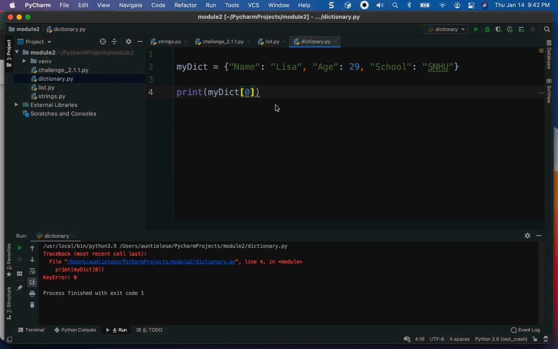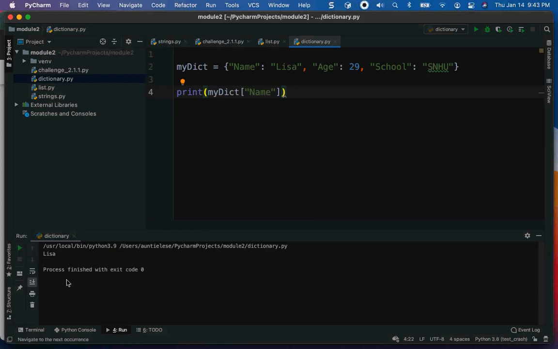Now, the syntax is very similar when you want to get at something in a dictionary, but instead of giving it an index, you give it a key. So if I run it again, I get the word Lisa as output, and that's because I gave it the key of name, and the key of name associates with the value of Lisa.